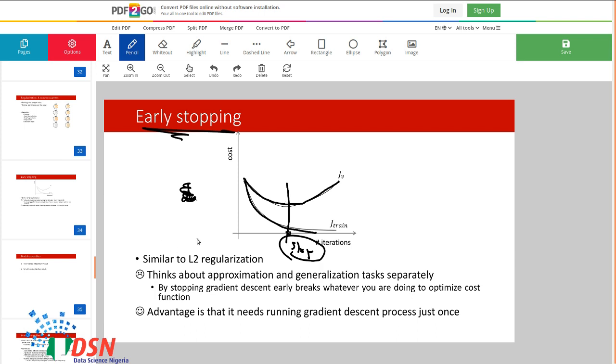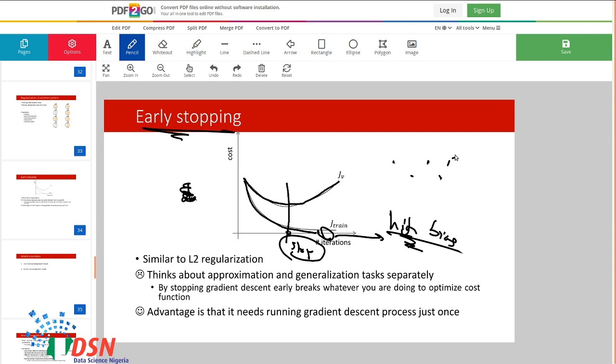And it could act like L2 regularization because it does not allow you to go in here. Here is the region of high bias, and when you have high bias, you could have large weights in your neural network.